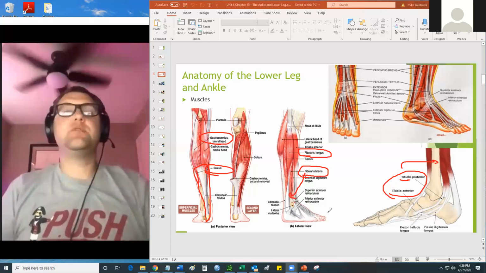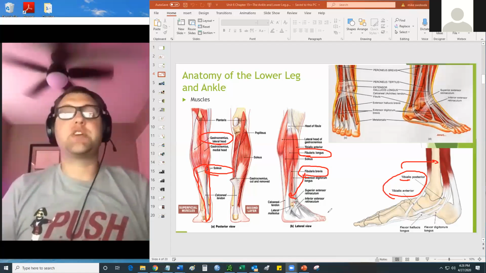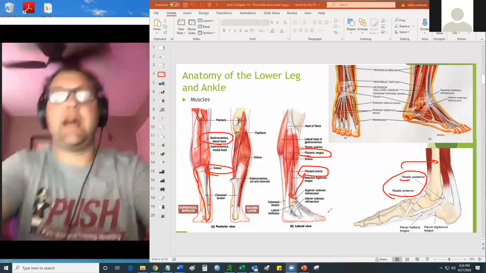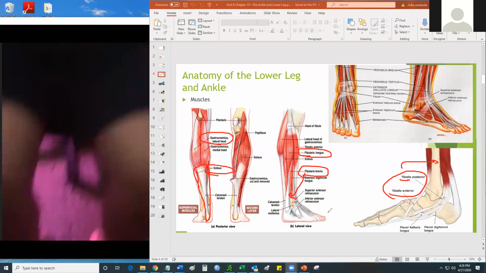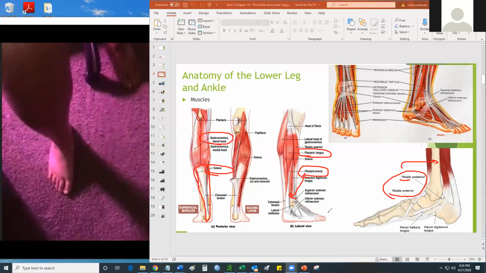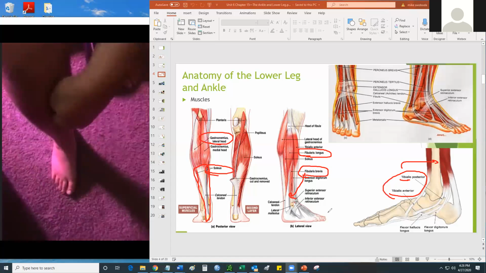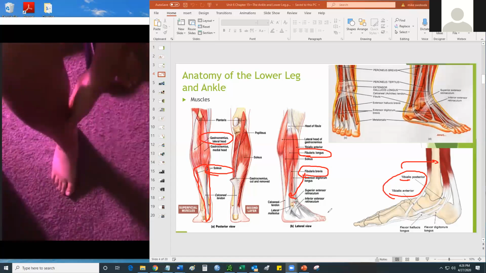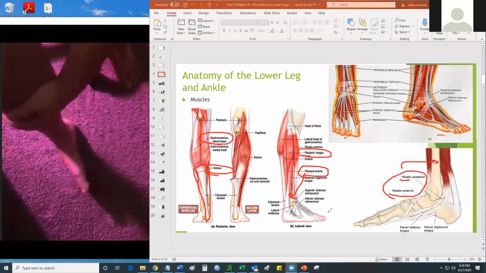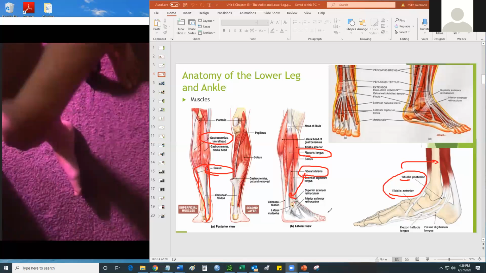These muscles move your foot in the direction they face. So tibialis, because this is inside, and hopefully you can get a good picture here. All right, great. Because tibialis runs on the inside, it moves your foot inside like this, called inversion. If you put your hand on the front of your shin and turn your foot inward, you'll feel this pop up right at your shin. That is your tibialis anterior muscle.